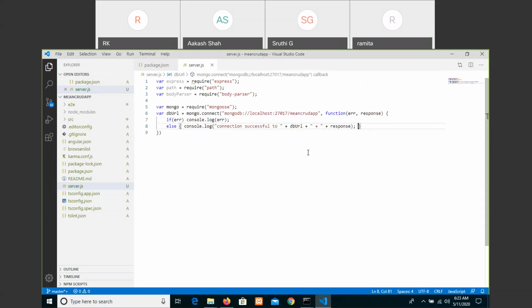So with this we are done with the MongoDB connectivity.